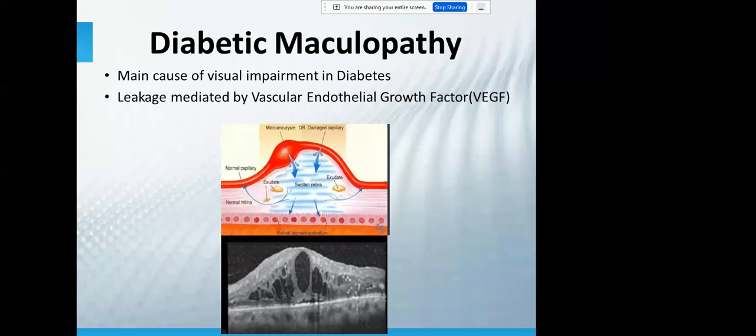So if the leakage of the same mechanism of diabetes happens near the fovea or the macula, as you can see in the picture here, a microaneurysm or a damaged vessel can leak and pour water into the retina under the fovea. We call that diabetic macular edema. That leakage mechanism is also mediated by vascular endothelial growth factor. And this is important when we come to the treatment. We give the anti-VEGF. And you'll see it does wonders.